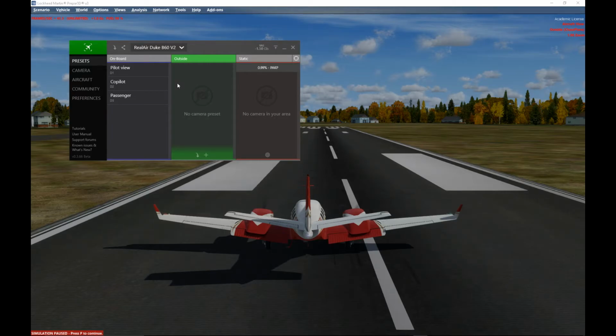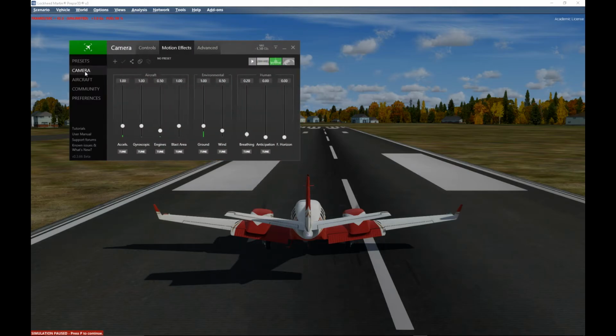I'm in P3D, I haven't done this yet, but once you do the scan airports, it goes out to the database and scans all the airports and all the runways, so that if you want to place your camera at a particular airport at a particular runway, you can do it right here. And while this is going on, you can continue to navigate the tool. Here's your cameras.